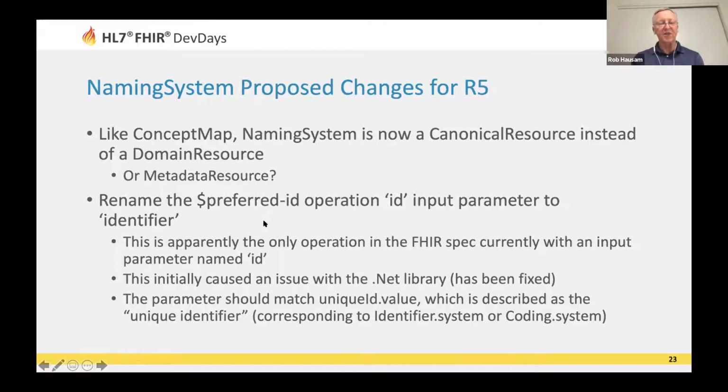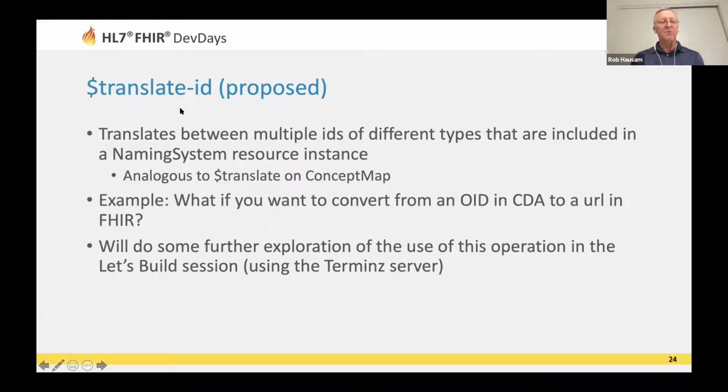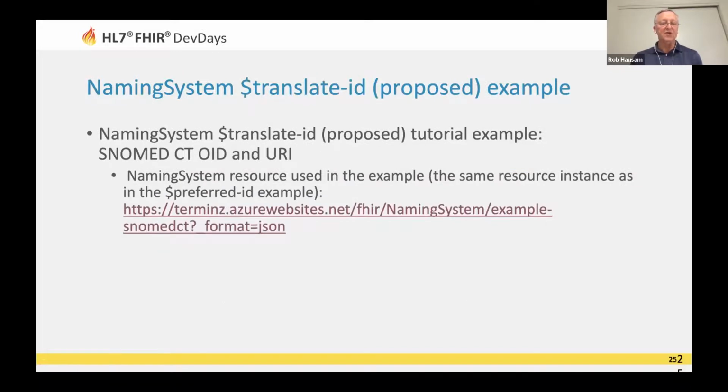But that's another thing. It's probably going to happen in R5. But now let's get on to Peter's proposed new operation, translate ID, to be able to do the thing I was just trying to ask about. What if you actually want to convert from the OID to the URL, or from the URL to the OID? Can you do that? So the new operation gives you the ability to ask that question.